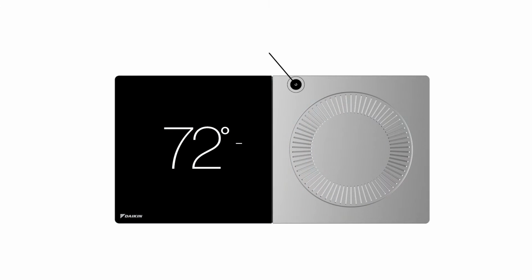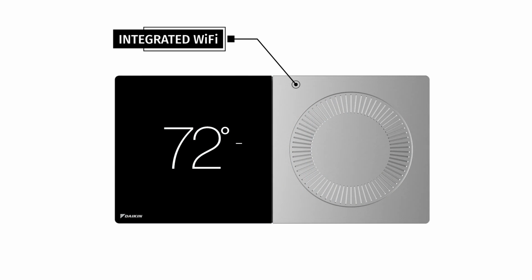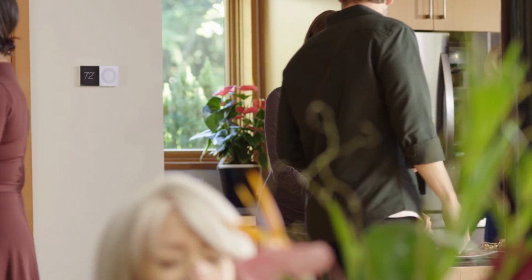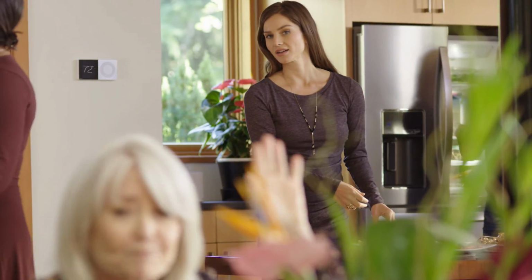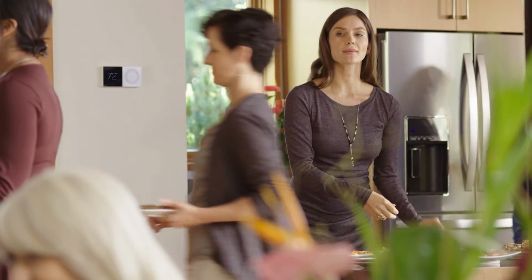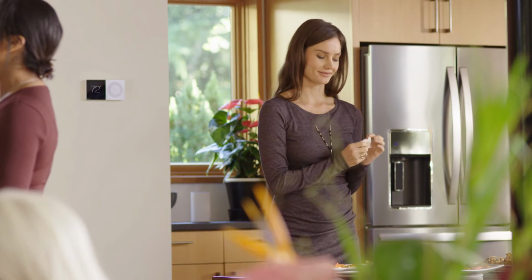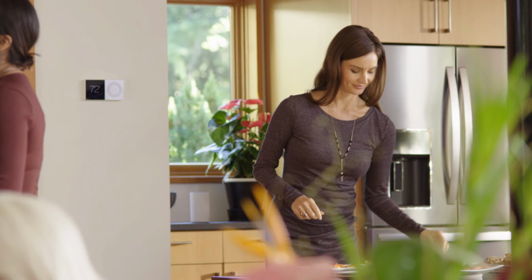An integrated Wi-Fi radio connects to the homeowner app through the internet, while a sub-gigahertz radio gathers data from remote sensors to support independent zone control. These are just some of the ways Daikin customers can control their systems over the internet, use artificial intelligence to maximize efficiency, and make sure the controller will be a dependable solution for years to come.